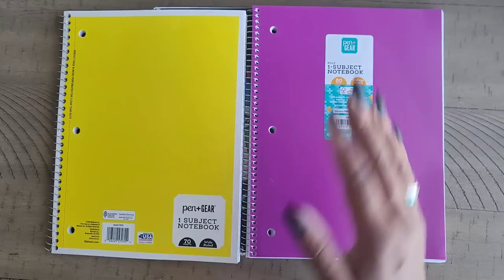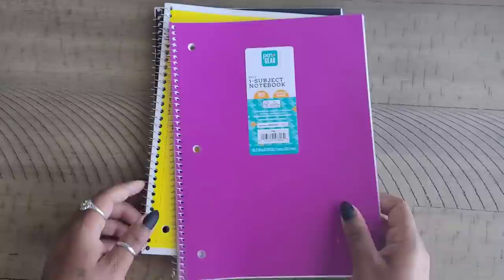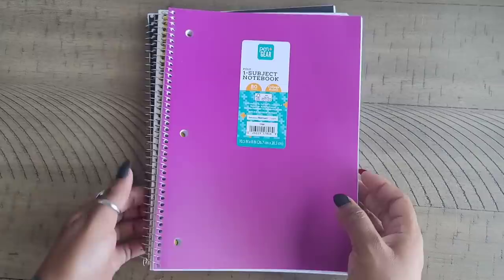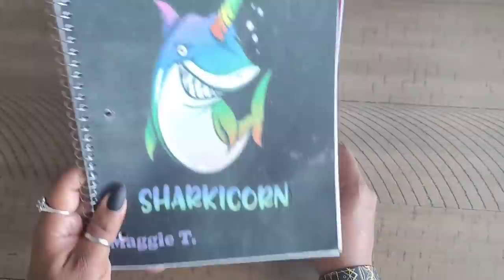So the first thing you're going to want to do, and you can do this with any notebook, any size, as long as it has a wire binding like this. If it has a plastic binding on it, I don't know if you can take that off to put it back on, but this is what we're going to do. Okay, so this is my daughter's notebook that I made her for school. Kind of a way to get her excited to get ready to go back to school here soon.